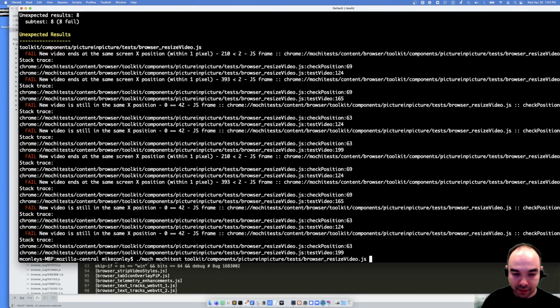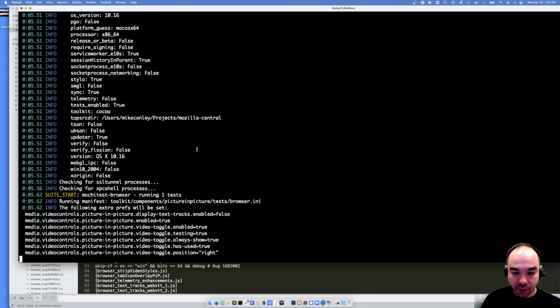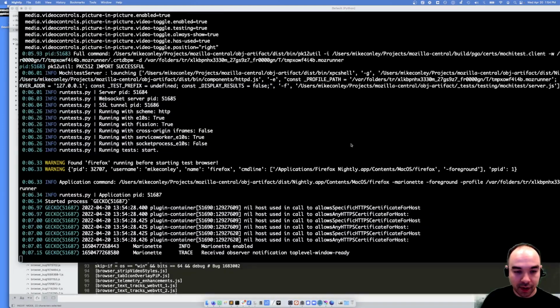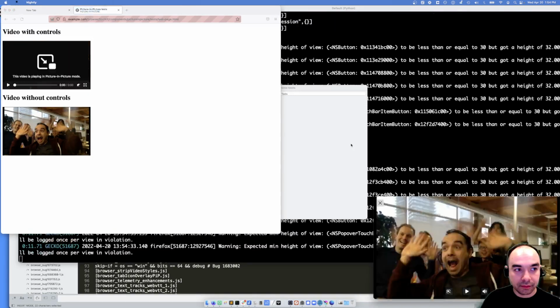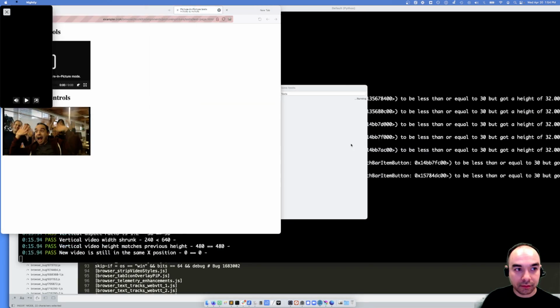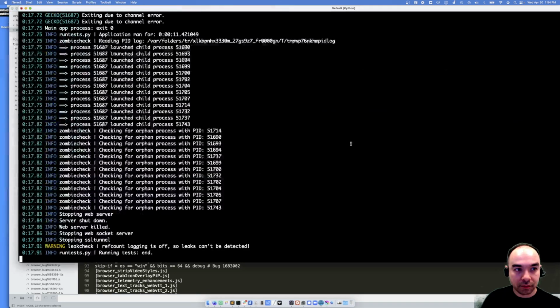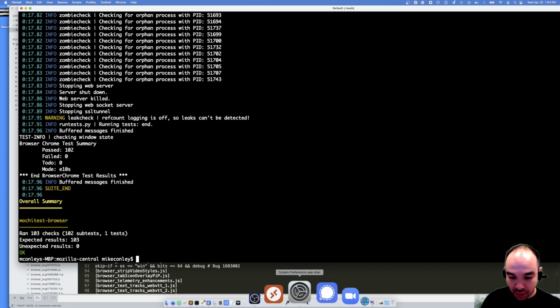Let's see what happens. Because then all of a sudden this becomes usable screen real estate. It's weird to have my dock on the bottom. I'm very used to having it on the left. Yes, that does pass.